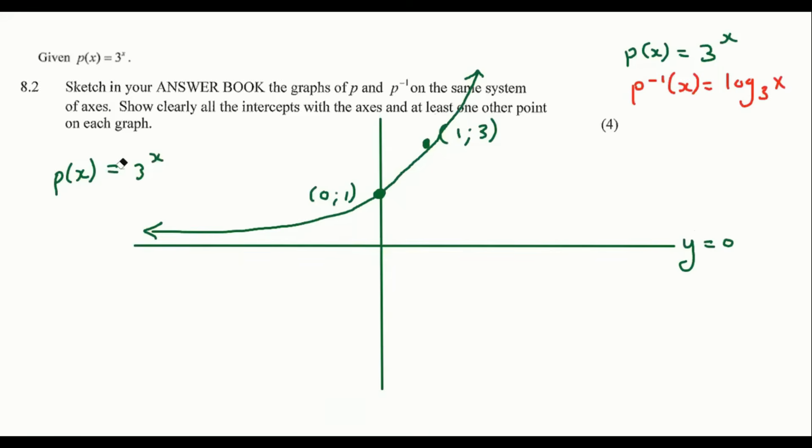Now, when you draw the inverse, it's easy. You're just going to switch everything around. Everything that you have found for the exponential, you're just going to switch it. So for example, zero and one is just going to become one and zero. One and three is just going to become three and one. And then the asymptote of Y equals to zero is just going to become X equals to zero. And that will be enough information to be able to draw the log graph. So one and zero is over there. The asymptote is X equals to zero, which is this dotted line or this line over there. And then three and one would be somewhere over here. There we go. And then that's enough information. We can draw a log graph. There's our log graph.